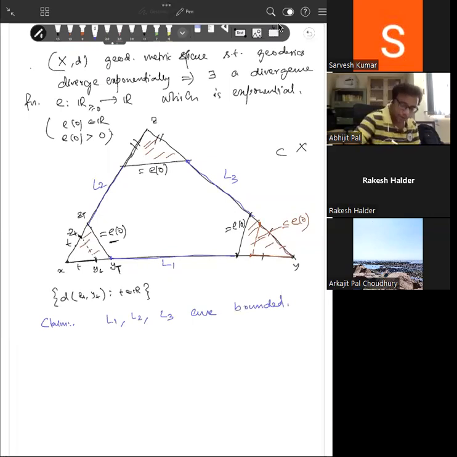You can say this is the thick part of this triangle, and the red portion, the corner triangles, are the thin part of this triangle. This distance can be very large, and this distance can be very large, although they are equal to each other. This portion can be very large, but the blue sides of the triangle will be bounded. Okay, so how do you show this?